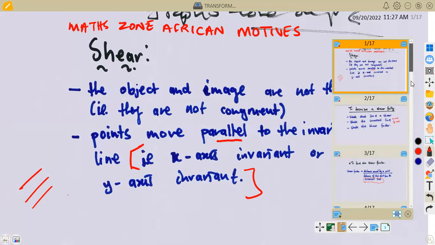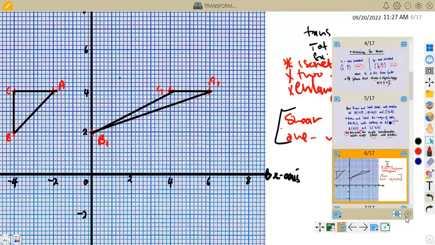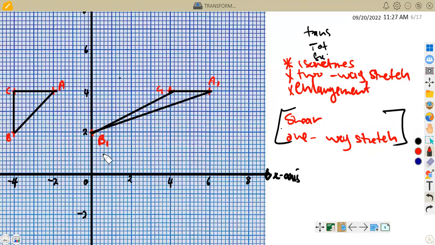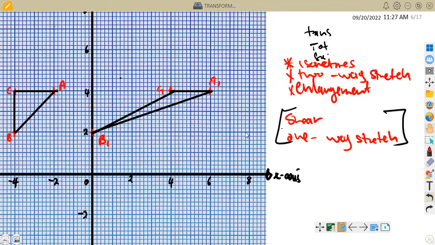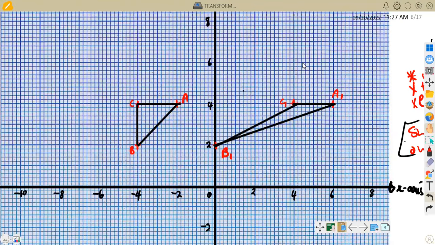How are you going to tell that? This is what you're going to do from our question. I want us to join these points so that we can see if truly it is a shear or not. So you just join corresponding lines. It's like a continuation. It's not like all the lines are going to meet at a certain point. Yes, it can happen that they all meet on the invariant line, but sometimes it's not like that. So here, I'm going to just continue the line B to C.